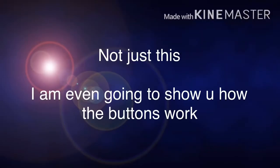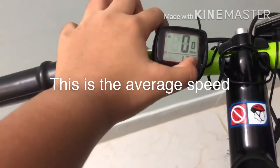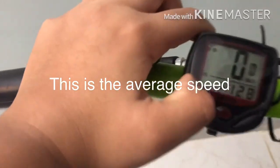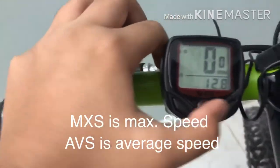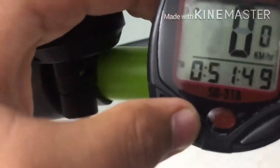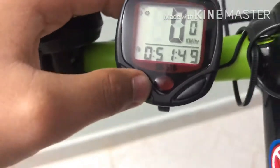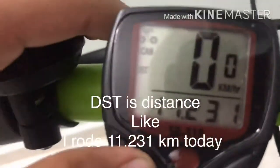Not just this much, I'm going to show you how the buttons work. This is the average speed. MXS is max speed. This is the travel time. And this is the distance traveled.